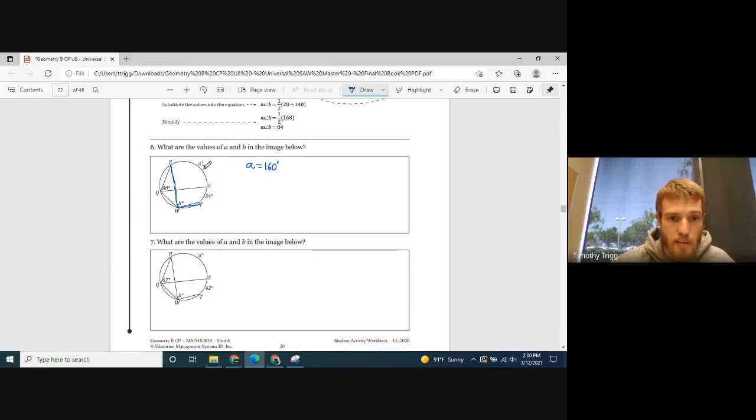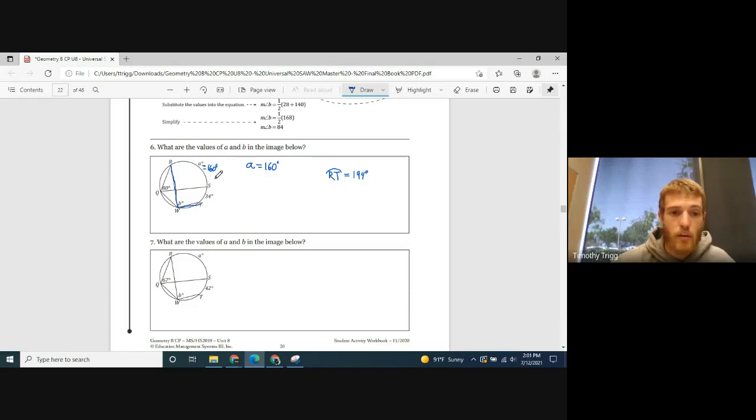Well, I know A is 160, and I know from S to T is 34. So from R to T would be 160 plus 34. So from R to T is 194. So the arc from R to T, this arc, I put a little arc over it, is 194 degrees. Do you see that? I'm adding from R to S and then from S to T to get from R to T.